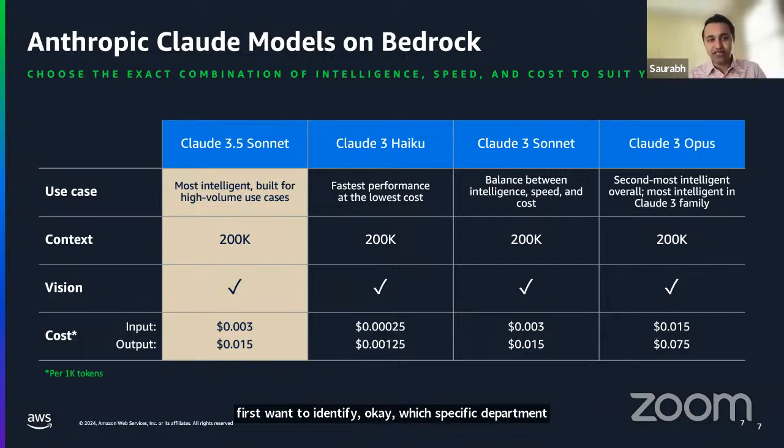Those kinds of classification or small decisions can probably be taken by a faster model, and more complex decisions can be taken by, probably, Claude 3.5 Sonnet. So based on your requirements, use the different models and take advantage of the pricing advantages there as well, apart from latency, right?